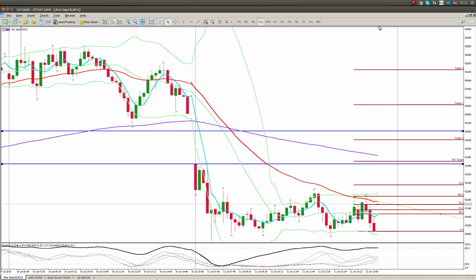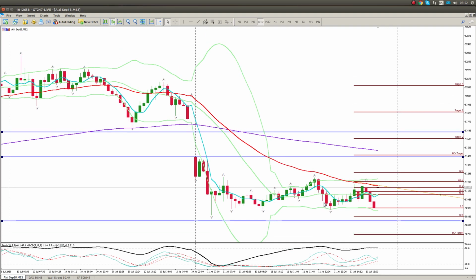Okay, so let's look at this close off on the 12-minute, and let's have a look at what's happening in the rest of the world. Oil is up 0.5%. Japan's up 1%, and the US futures are up 0.5% roughly as well. So I think there could be some consolidation after the trade war fears, and for me, this is not going to be a consolidation and continuation down. This is going to be consolidation and reversal.